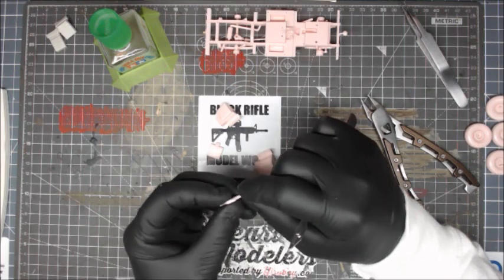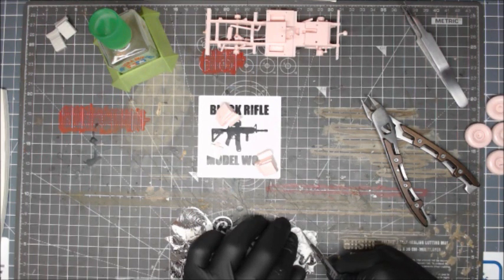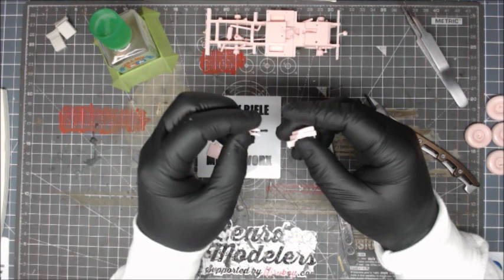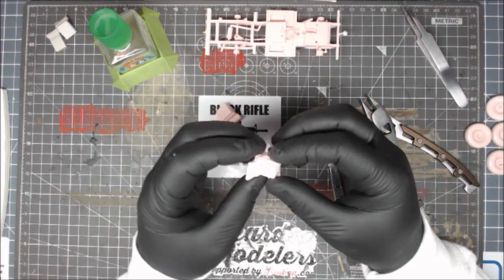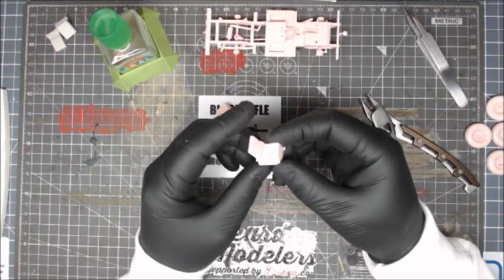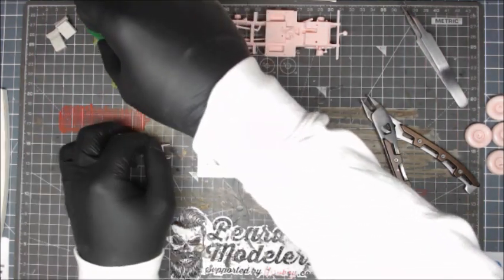Because the slightest thing that you think, oh, I'd be fine, once you commit to paint, all of a sudden becomes very, very noticeable. And once you finish the build phase and you have committed to paint, it can cause you some quite significant issues. So yeah, I'm happy with that. It looks like it's supposed to look. So yeah, we'll glue that in place.